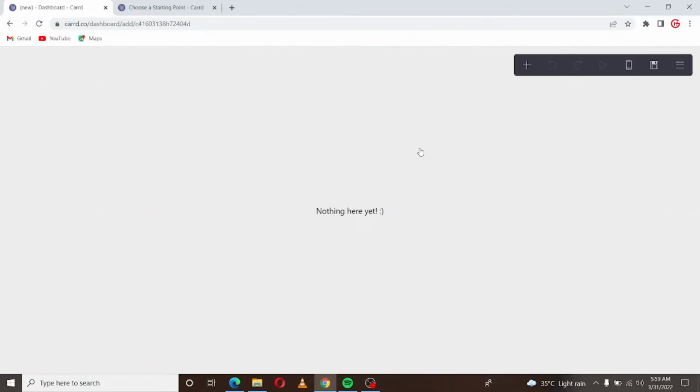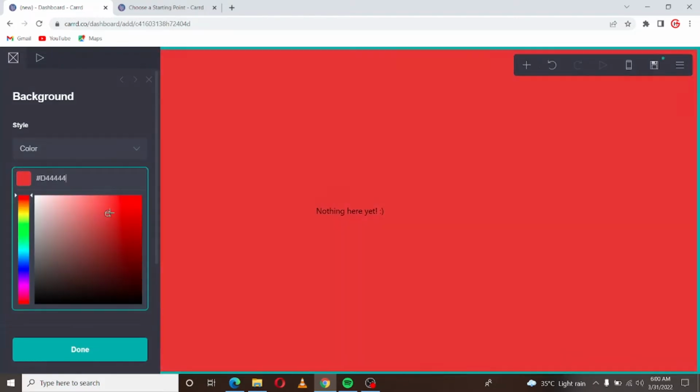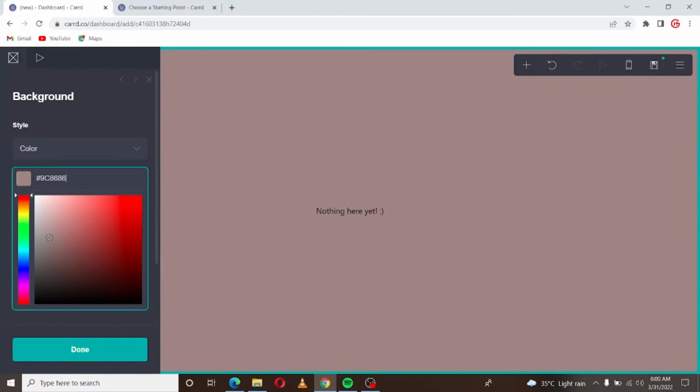So the first thing we want to do is to change our background. As you can see, we have this grayish background, and it's not that interesting, so we need to change this background, and we can change it to what we like. So to change the background, you just click any part of the background, then this comes out. We can choose a solid color, whatever color. If you have a color in mind, you can go for it. Or if you have a color code, just insert it here.